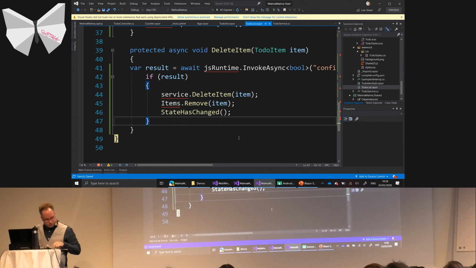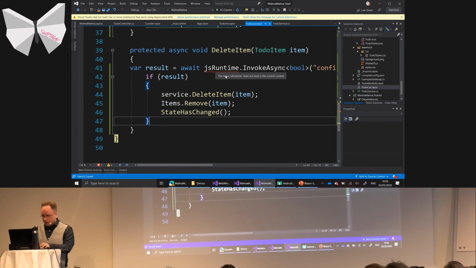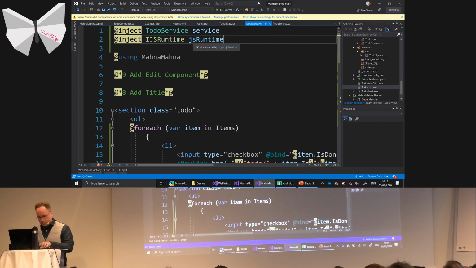So there we go. If I run this now, you see that I have a red squiggly. I need to also add and inject the IJSRuntime, and I'm going to call it runtime. There we go.